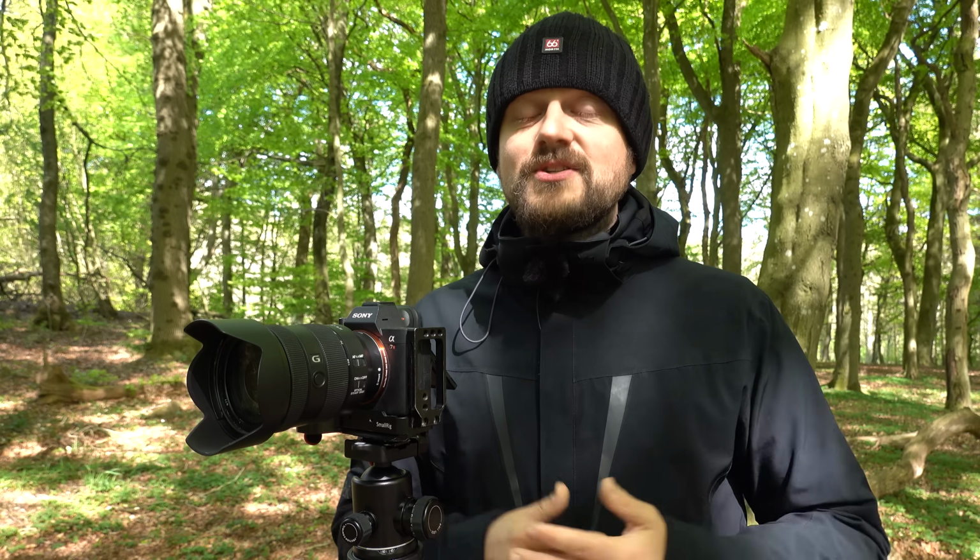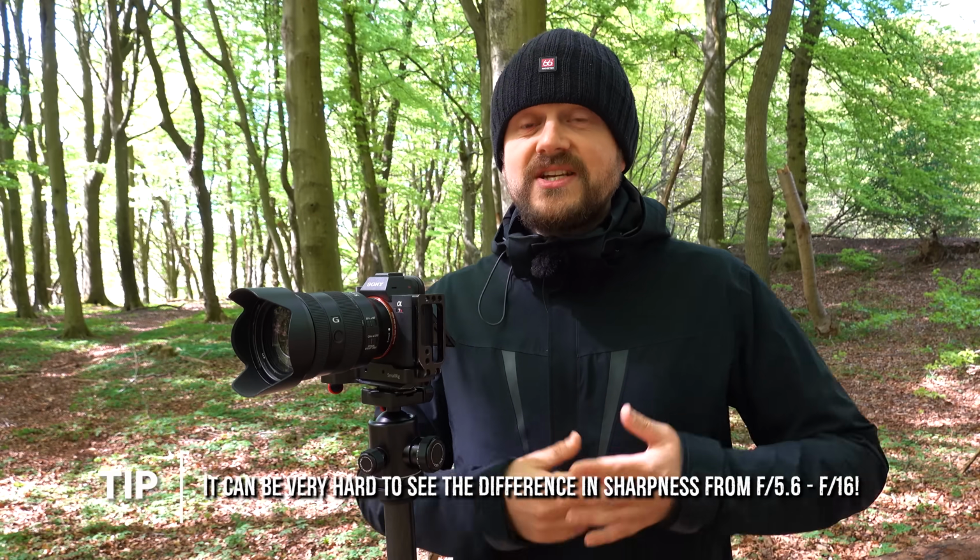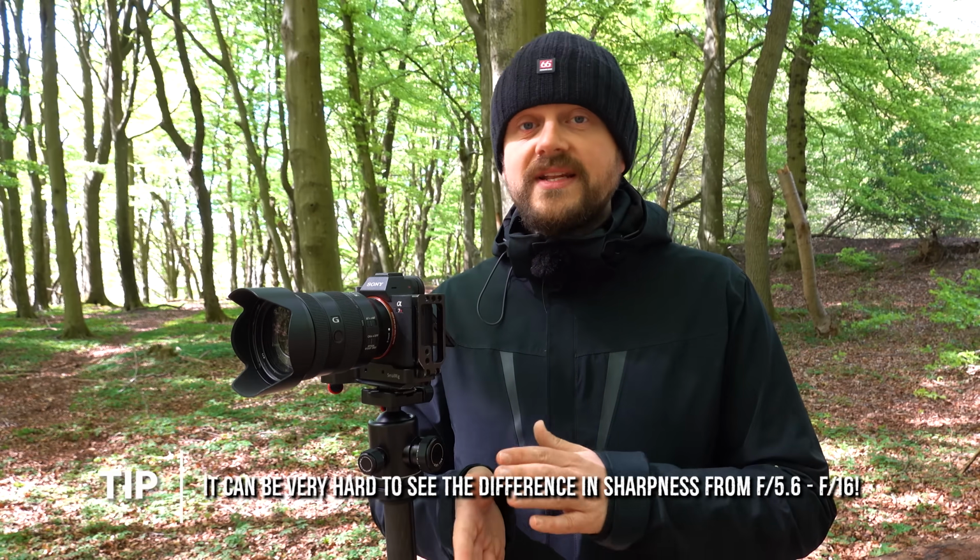Sometimes it is beneficial to use f22. Most full frame lenses tend to be most sharp from f8 to f11, and if you open up further, then you start to get less sharp images again, so all the way down to f4 and f2.8.